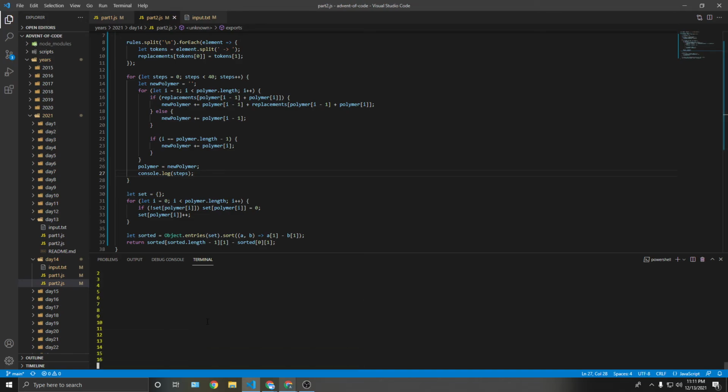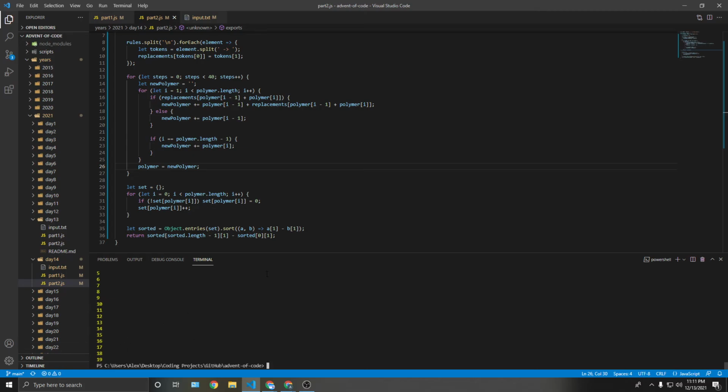We get to 15, 16, and then it just crawls. So 18. And it's gonna get exponentially harder when we get here. It's taking a while to even get to 20. So we need to find an optimization for this.